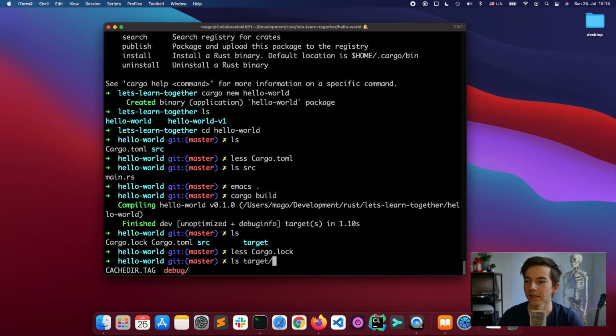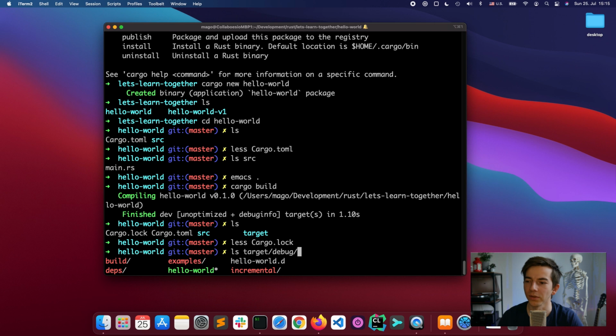And the target, if we go to target, we see it has a debug folder. This debug folder contains all interesting things that the Rust compiler produces.